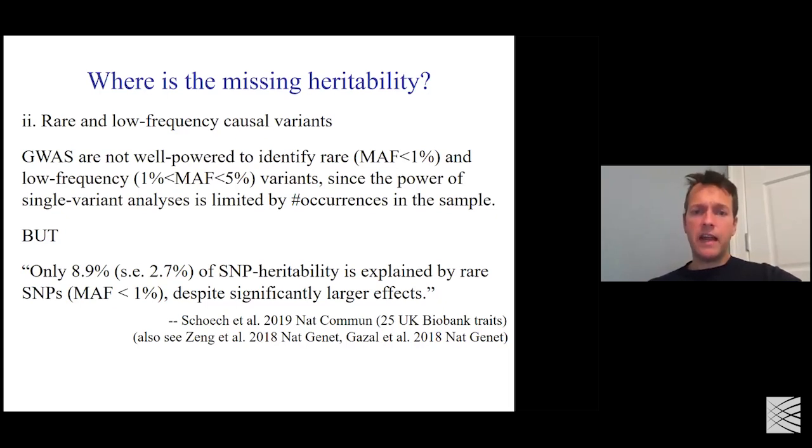But on the other hand, if what you're interested in is discovering interesting disease biology that could lead to a drug target, rare and low frequency causal variants may be really important. You may identify a rare coding variant that explains a minuscule amount of heritability, but it has a really biologically interesting mechanism behind it that might lead to a drug target. Totally fine if it explains a minuscule amount of heritability if it's going to lead to an actionable drug target. So let's just keep in mind that even though they're not so relevant for heritability, they could be very important for disease biology and developing drug targets.